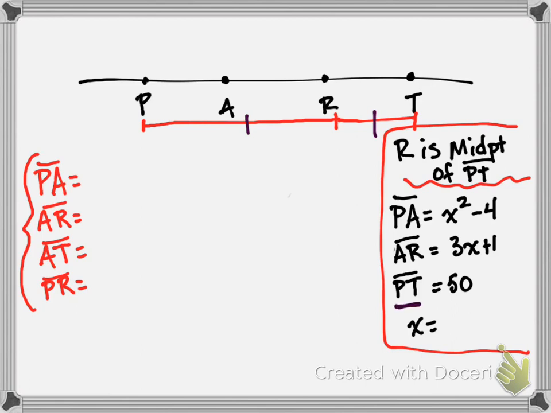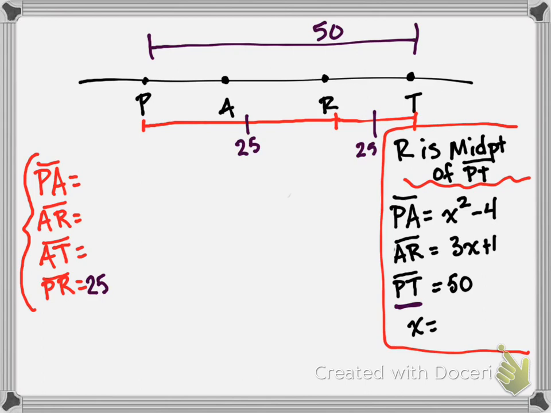We also look down here at PT and we say, well, that's 50, okay? 50 there. So that means that PR has to be what? If R is the midpoint, PR must be 25, and RT must also be 25. So we can go over here to our left side and fill that in. We know this is 25 already, okay? So now we need to find the length of PA.